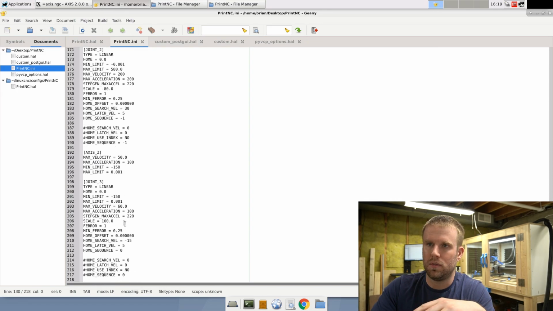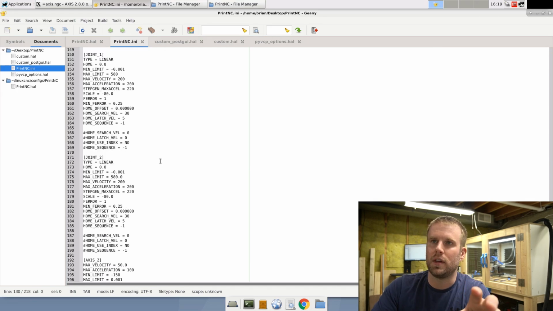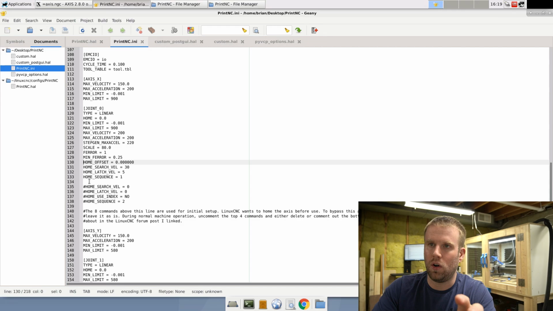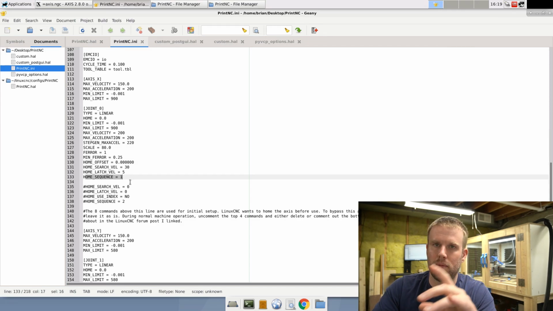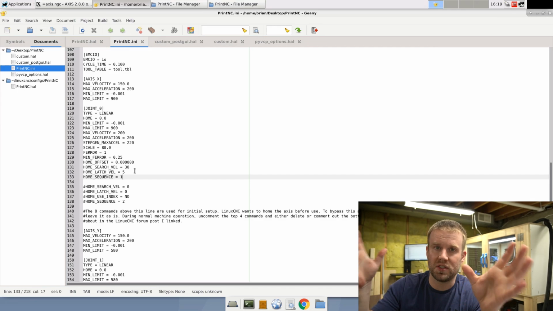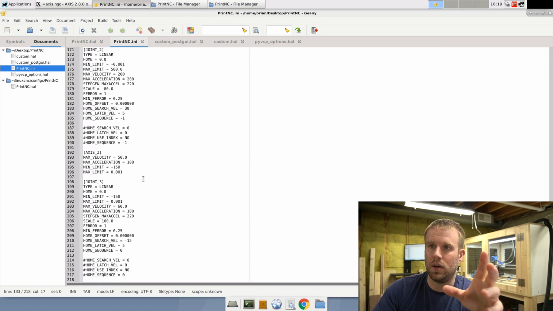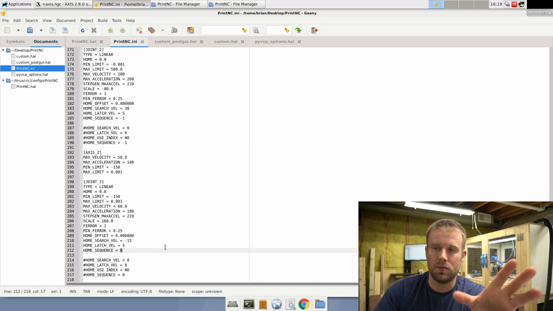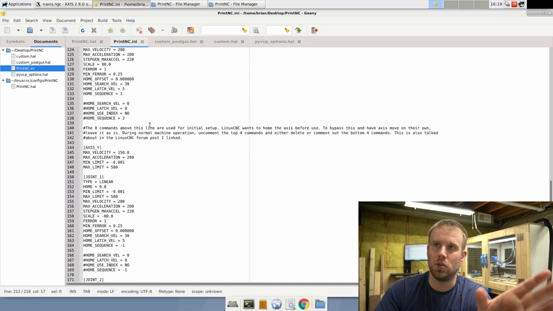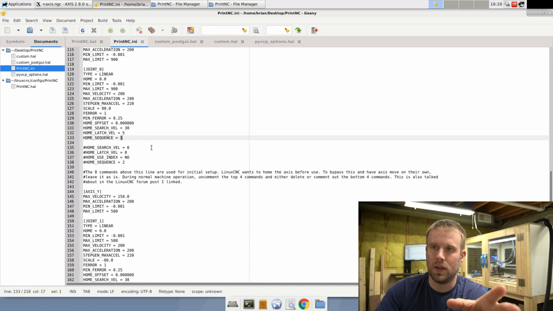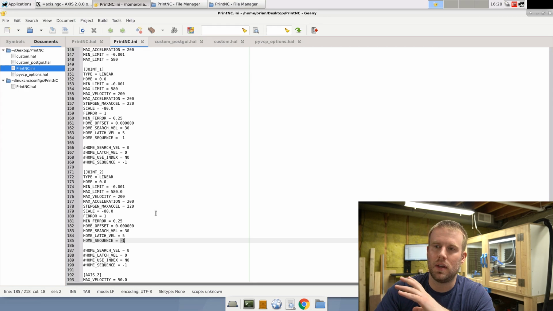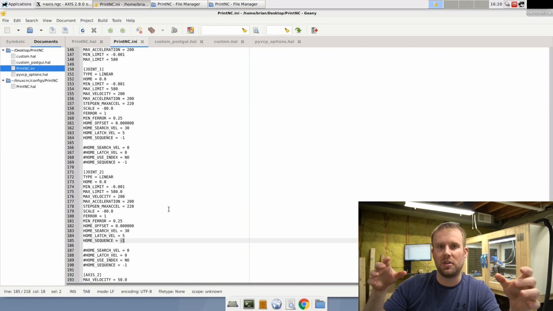So I'm not really going to go over the other axes here. One thing I do want to mention though is our homing sequence. So you will see here that we have a home sequence line here. So your home sequence, you can define, like, when you hit home, what's going to happen first. So the way I have it set up here is my Z axis is going to home first. That's 0. And then my X and Y home at the same time. So my X axis is 1. And then my Y axis is -1. And I'm pretty sure the -1 means that they are jointed together, but they'll home individually.